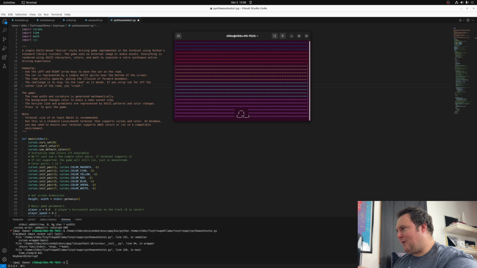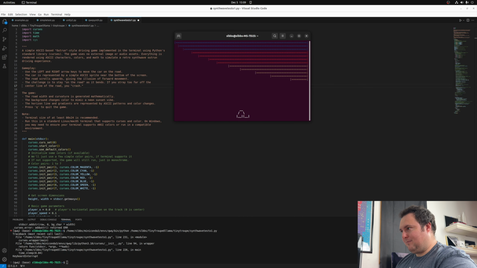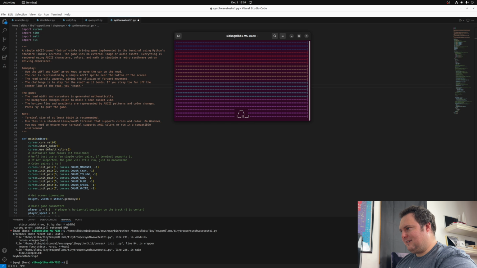So I'm not touching anything now because it says, based off what I see there, that the road may actually bend and things like that, but I'm not, oh. So I pressed the up arrow there, which seems to have triggered something with the road, and I need to stay on the road, so I would assume maybe I need to hit the left arrow. Oh, nope, okay, I need to go back that way.